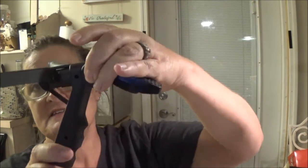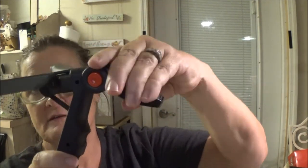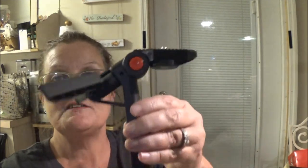So, what I'm going to do the next time we go on the boat is try this out and see how I like it. And we'll go from there. I do like how you can bring it out and bend this any angle you want. That's kind of nice. You sit it down, and if you have something really close that you want to do, it would work out for that.